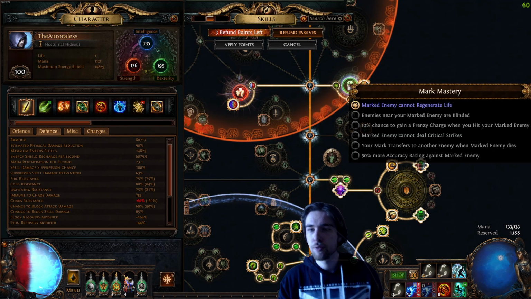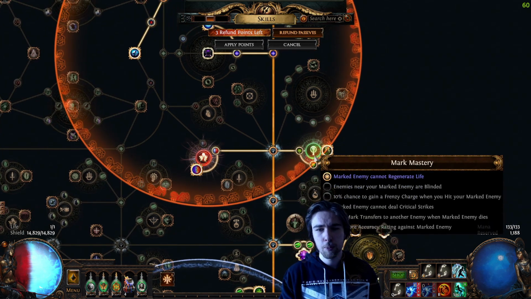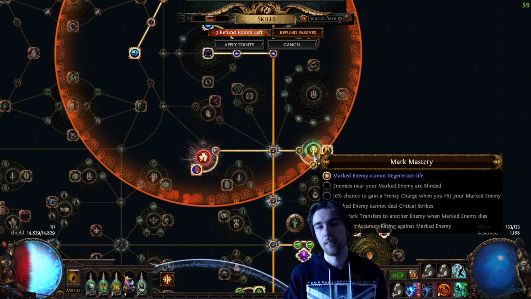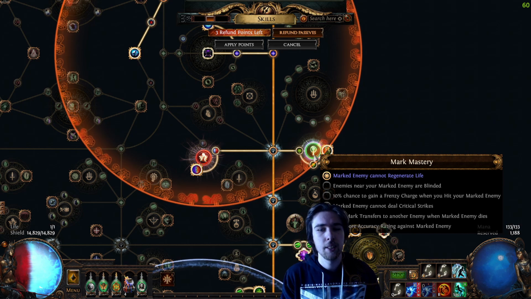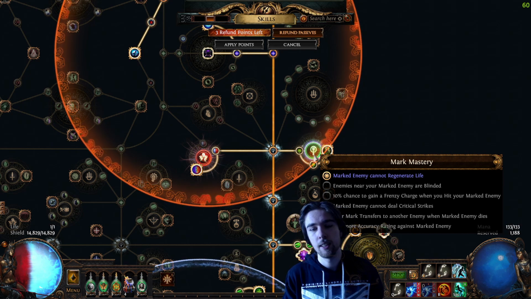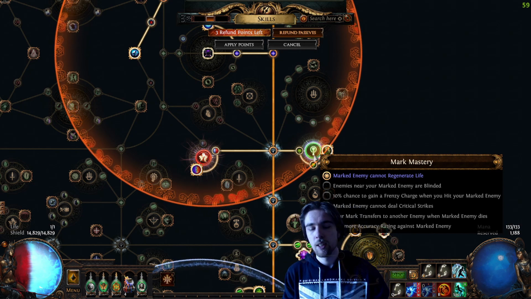So I have marked enemies cannot regenerate life, and this is something I do not see a lot of people take. I don't think it's really necessary with the damage levels that we are at right now, but the reason I took this is because I was running some Valdo's maps, and there's Maven following you around every now and then, and also with the regular T17 maps, and yeah, if you start healing the enemies, it gets pretty annoying pretty fast. So I just figured let's do that.